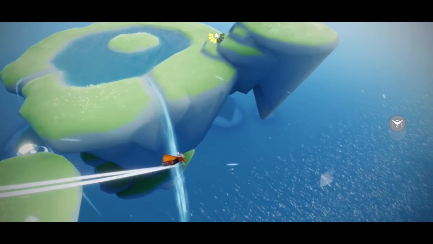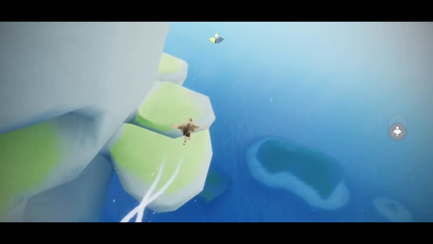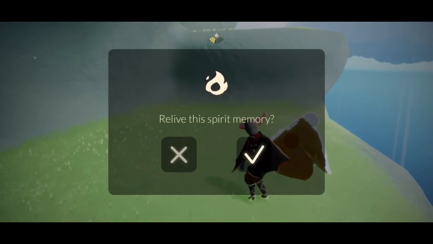Our first one is just behind this island here. This one will give us the Timid stance.